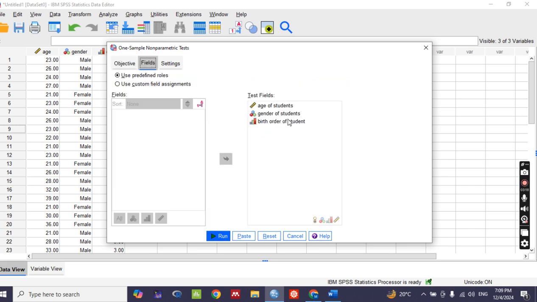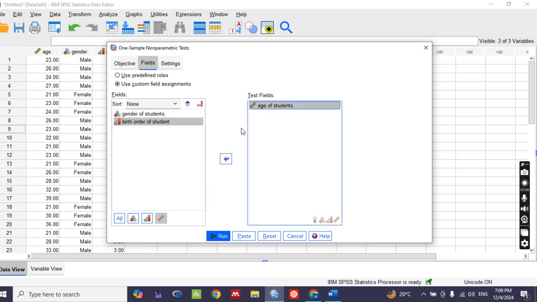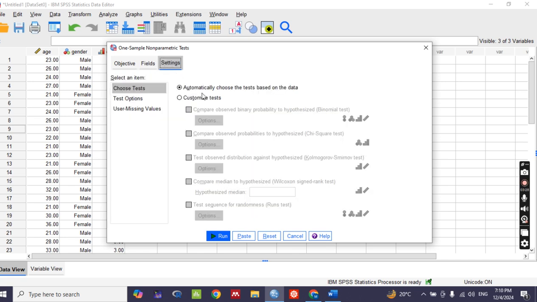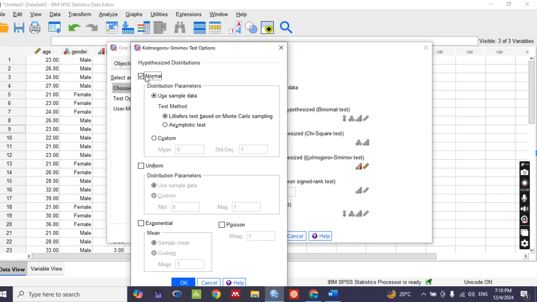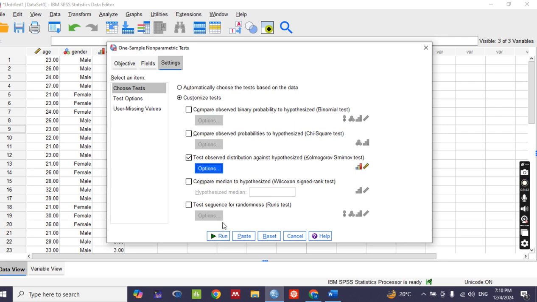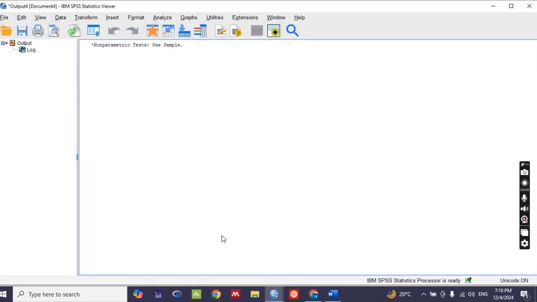In the test field, I need here only age of student. Then settings, customize test. From here I will choose this one, Kolmogorov-Smirnov test. In options I have to check the normality because I am checking the normality, and I press run.